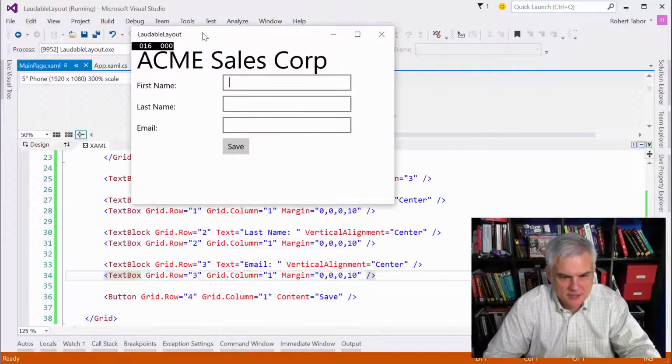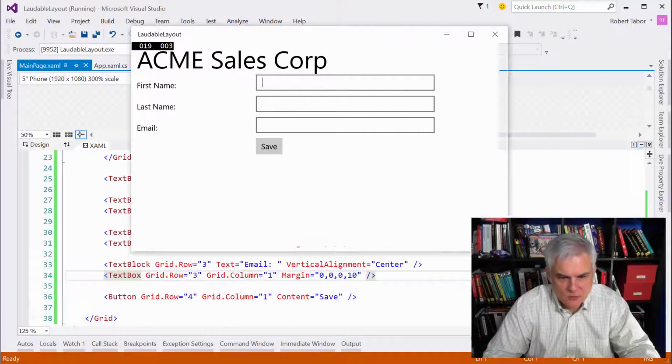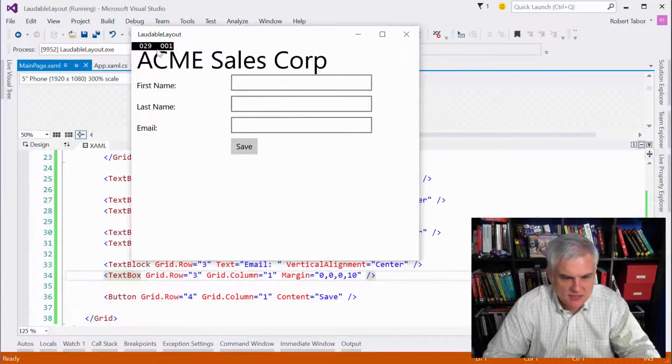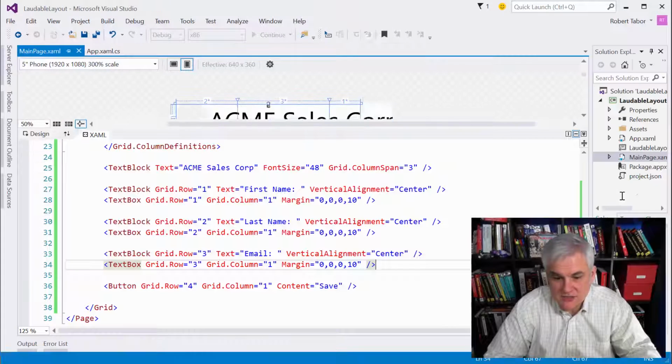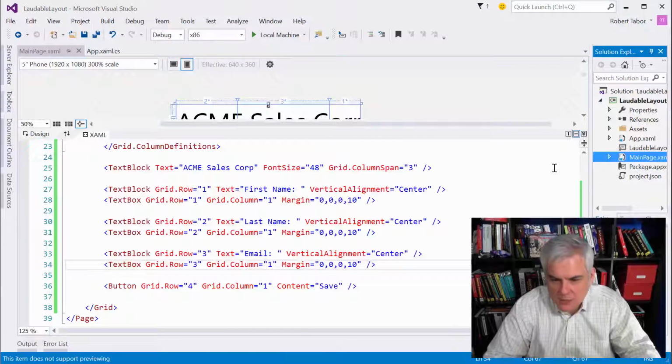Alrighty, and there you go. We've got it. Now I do see one little annoying thing that we've never talked about. Whenever you create a new project, you automatically get a frame counter. That's great whenever you're debugging certain types of applications. We won't need it in this series. So I'm going to get rid of that.